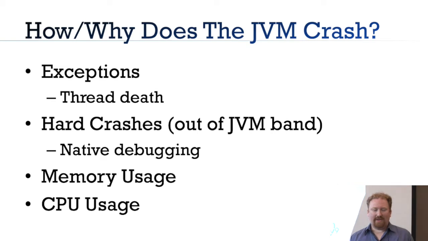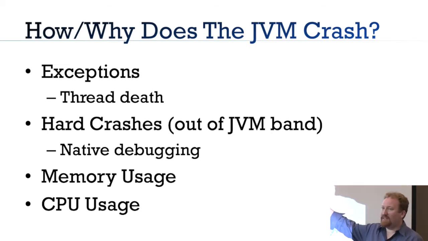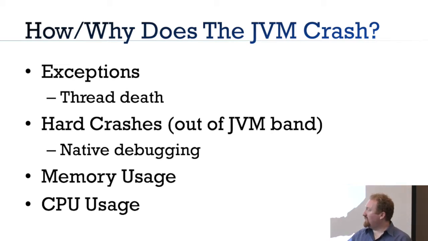Another problem, another JVM crash, typical one, is memory usage, right? So the way that typically will manifest itself is you'll get an exception back, some sort of out-of-memory exception. So in a sense, it's still like the exception above. Part of the difference is that the memory allocation stuff technically can kind of come up at any time, and it can kind of bite you sort of out of band of anything else that you've been doing.